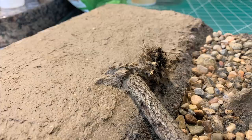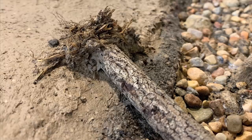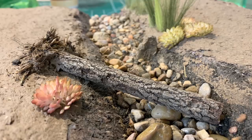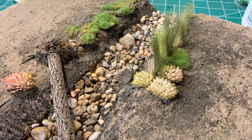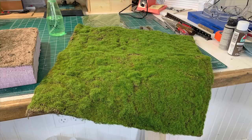My fallen tree needed roots, so I went outside and pulled up a weed, did a little scissor trimming, added a little Celluclay and white glue, and the fallen tree suddenly has roots — just like what we saw last September when an inland hurricane knocked down something like 5,000 trees and you could see the root balls. We made little grasses and embedded them into the Celluclay to cover up the hot melt glue, and it looks perfect.